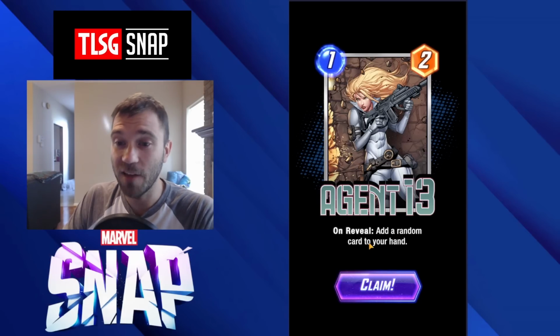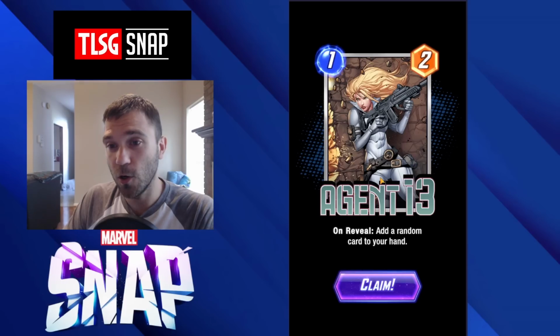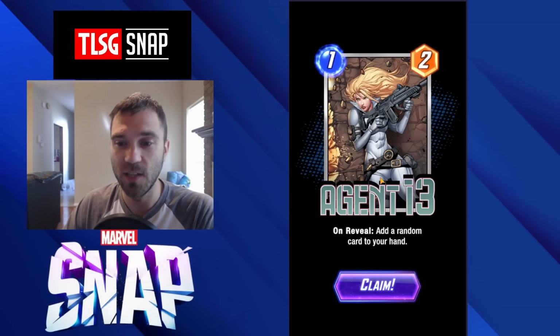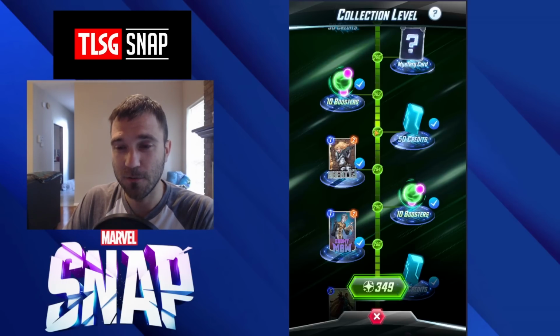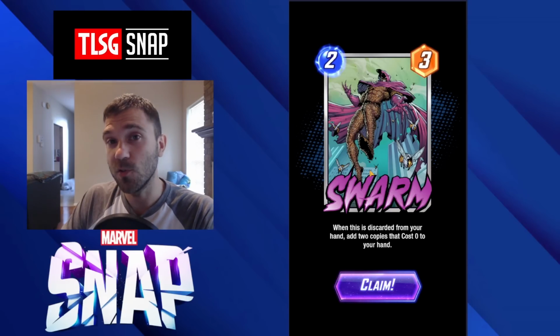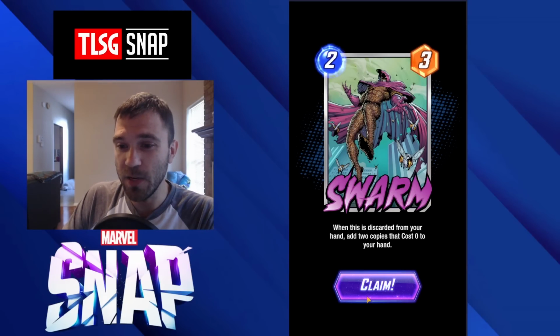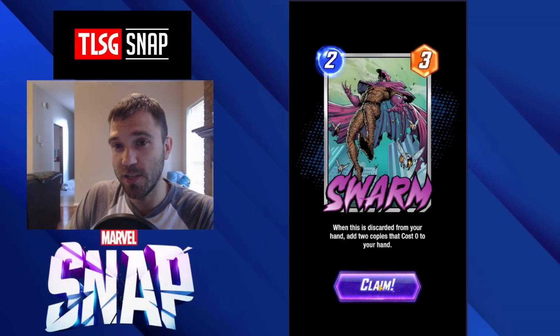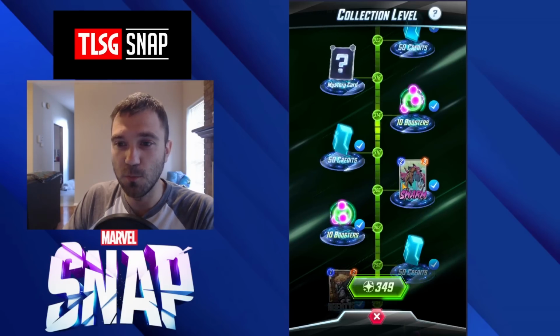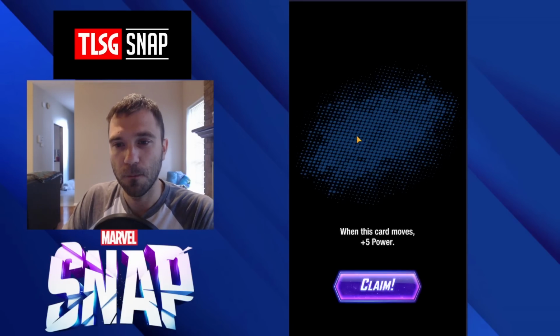Okay, and so next up we have Agent 13, which is a good card for Collector, for Devil Dino, in keeping your hand size big and buffing up your Collector in the process. Then we have Swarm, which is kind of a staple in a lot of discard style decks. And so if we end up maybe pulling the Collector, we have the potential to build a discard style deck here, and Swarm is pretty good in that, but Nakia really helps enable and buff that card up.